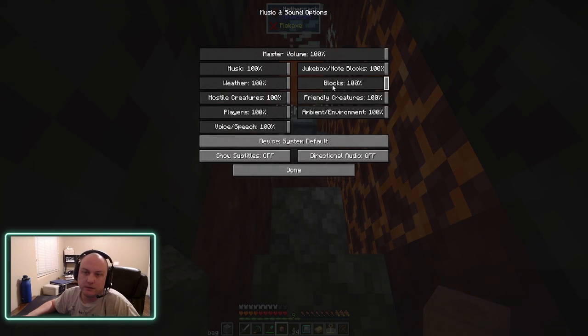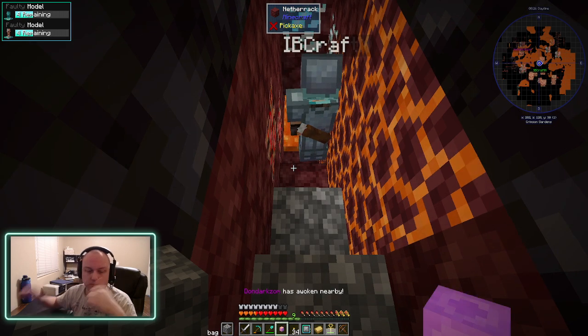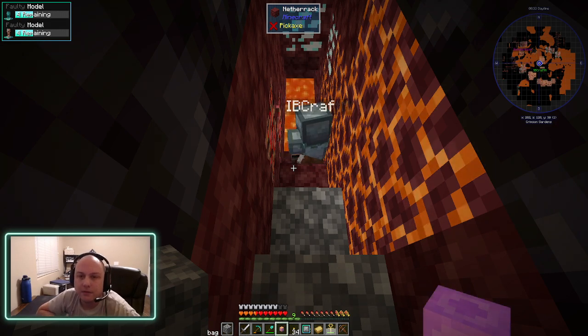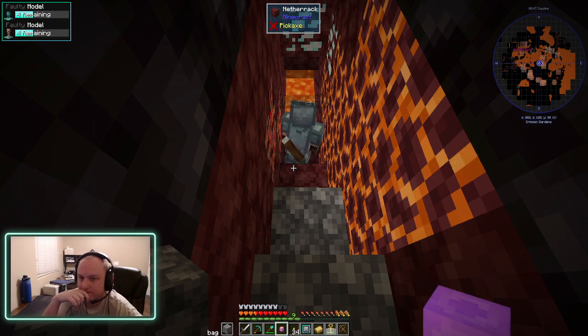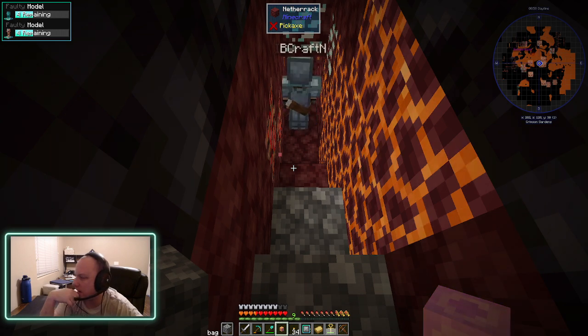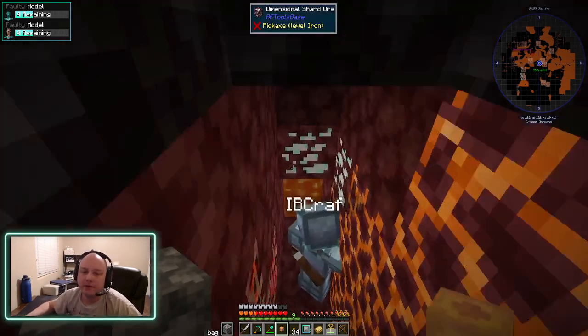Okay, that sound is quite loud. Let's drop that down to about 50. Done. Dark Zom. To wish, or the moment when you wish you had a lot, or a fire protection potion or something. It just kind of went straight down on you.